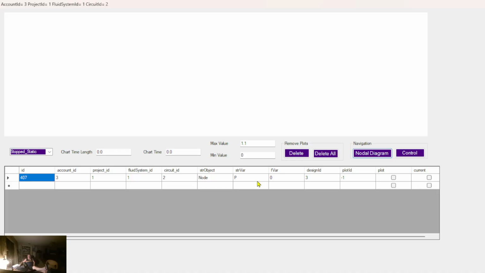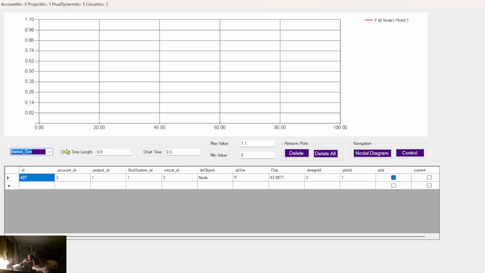So we got the one there, and in order to be able to plot it, give it an index greater than 0, and select the plot, and select the stop dynamic or start dynamic.